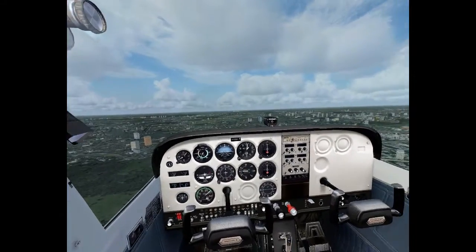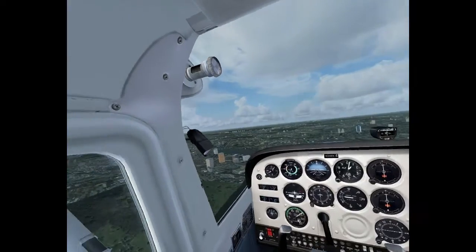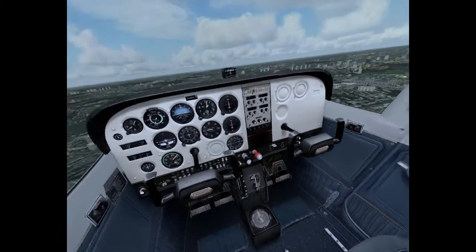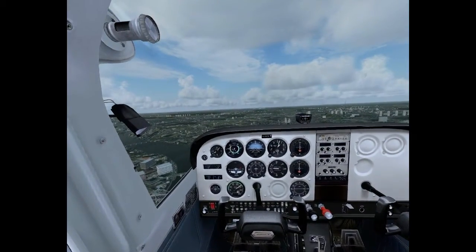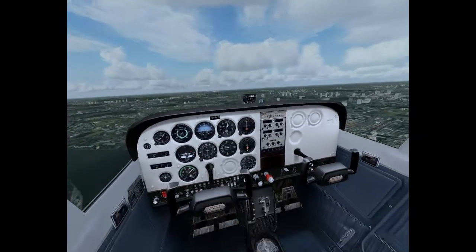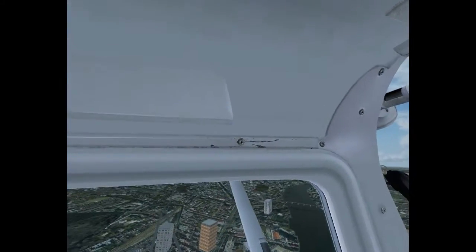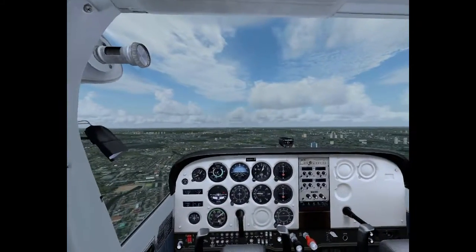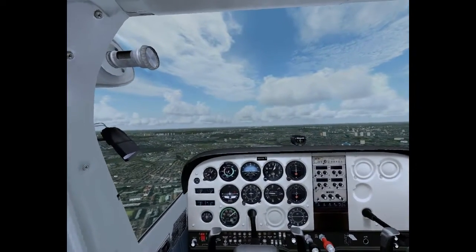But I can deal with that, with the ability to actually look around. And with Fly Inside, you're supposed to be able to bind a button to the mouse, so you can literally look at things. Yeah, I want to control this, and I want to control that. It's very, very impressive. And to be able to just look around some of these beautiful cockpits as well is also... I mean, look at that detail. Look at that scratch right there. Sorry. It's actually very, very impressive.